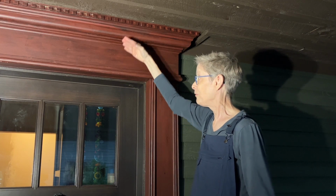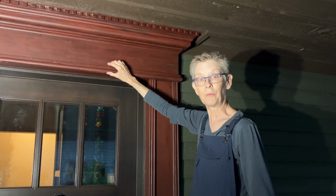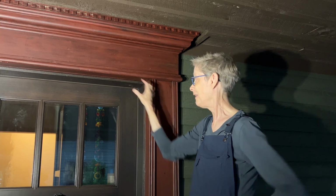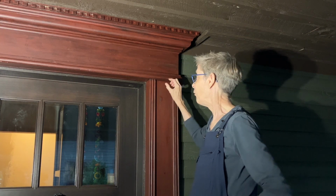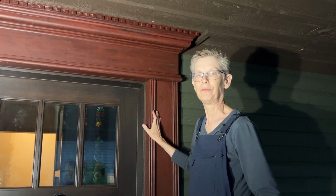I just want to let you know too that the entire section above a door, when it's this decorative, is called a head. And these are actually called the jambs or jamb surround and columns and/or casings. Some people refer to them as casings because the actual jamb is really the part that holds the door up.